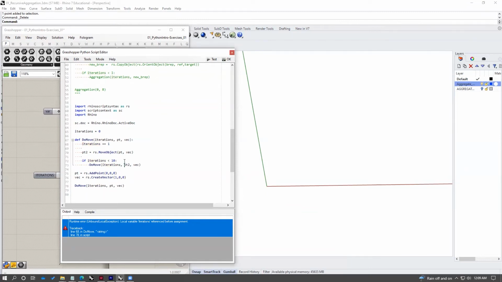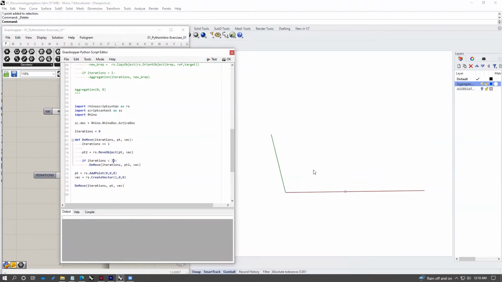So it's important that we actually feed it into the function. That way it can update and be read to both add and then use in the conditional statement. So now when we hit test, we can see that it's running for 10 steps. If we wanted to change this conditional to 30, we can see it run for 30 and then stop.